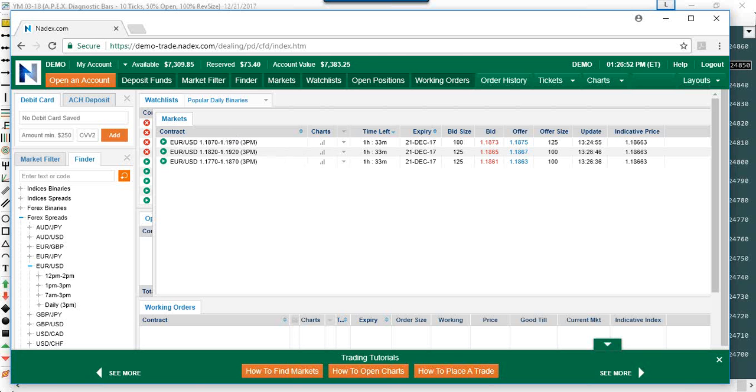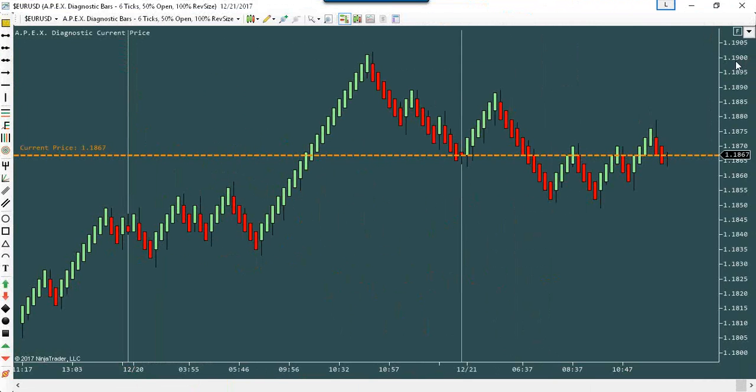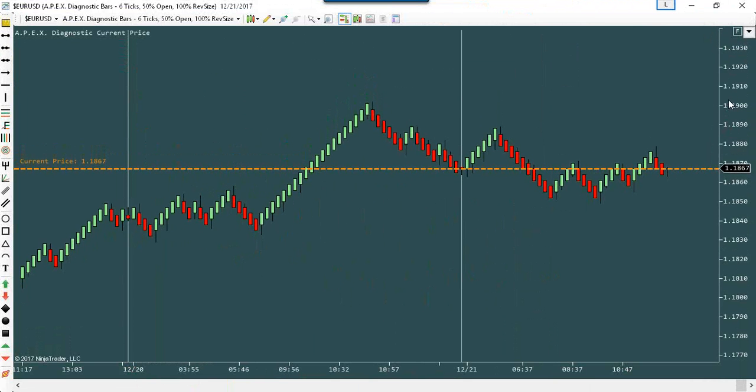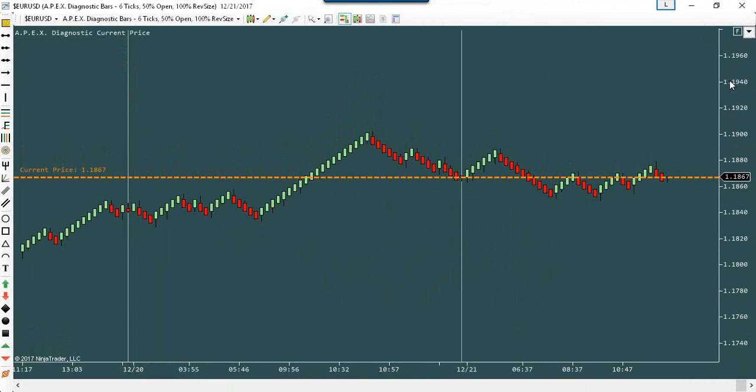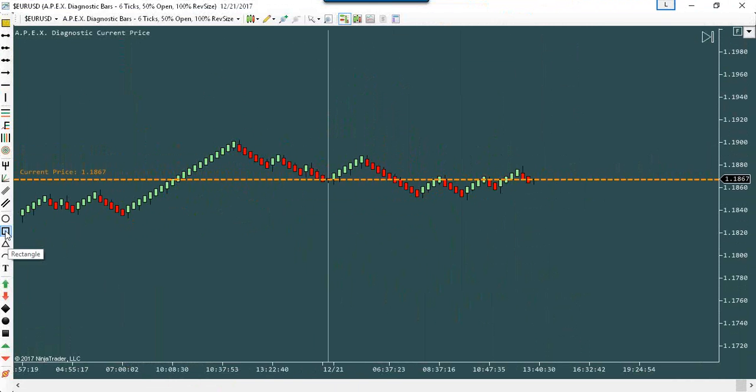Make sense? So if we're looking at the euro dollar here, let me just pull this in a little bit. So at 1 p.m., the market was where? Right about 1870. So what they did, right about here, okay? They made a spread that had a floor of 1870 going up to 1970, right? Going where the market was right then, up 100 points. Then they made another spread that was at 1870 was the top of the spread, right? Going down to 1770, going down 100 pips.